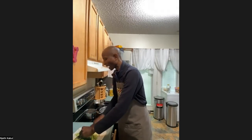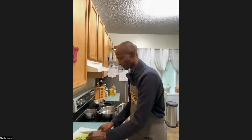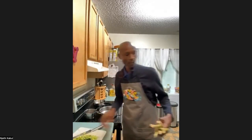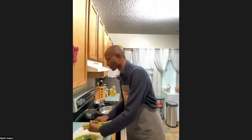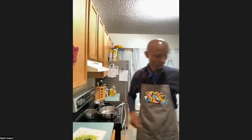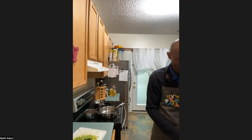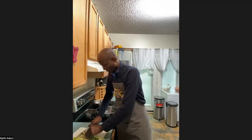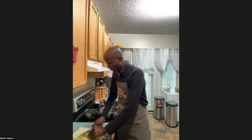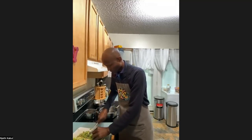But today we are making some black-eyed peas. We want to make a black-eyed peas recipe. And there's a few asparagus. The thing to watch out for with asparagus is the bottom sometimes is usually hard, this section. So I always cut a small section of the asparagus to make sure I don't have any hard pieces in the mix. Just cut them in bite-sized pieces.